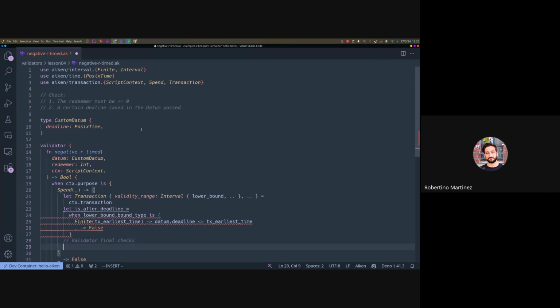So now all we need to do to finish our checks is validator final checks, and we are going to validate this transaction only if the redeemer is less or equal than 0 and is after the deadline.